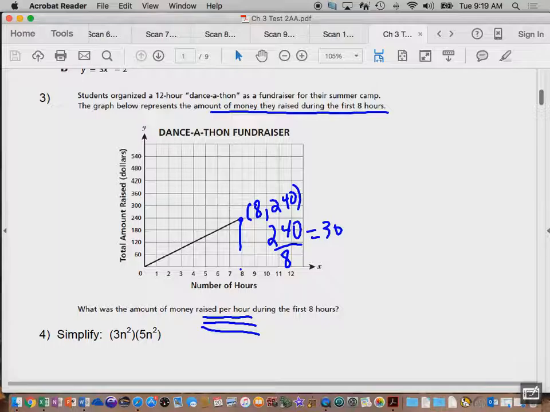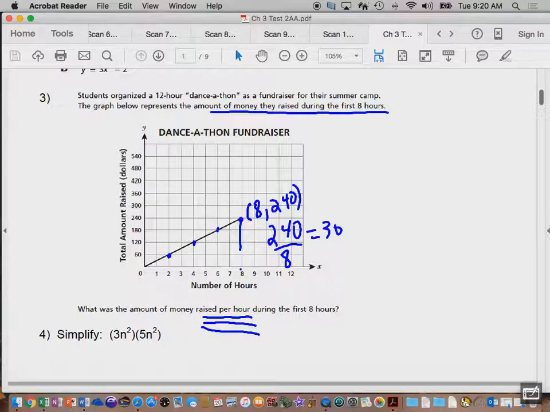Or you have 60 divided by 2. Right, yeah, that's a great point. You could have done here 60 divided by 2, which is actually the way I did it on the test. Or 120 divided by 4, or 180 divided by 6. And that's the thing about slope. Slope is a constant in a line, a constant rate of change. They're all going to work out to be 30.